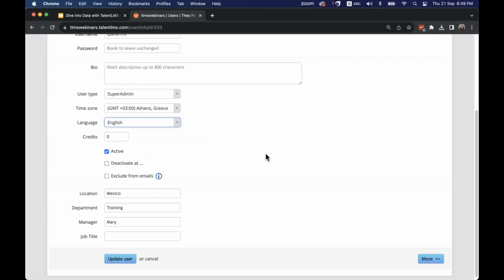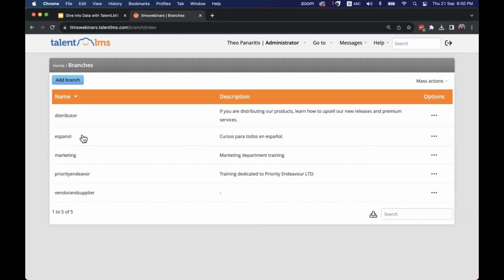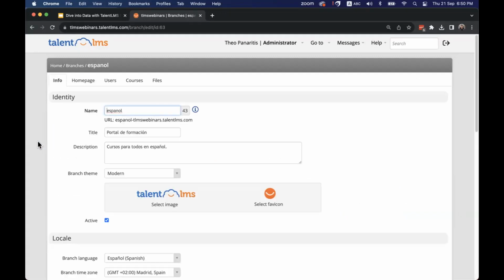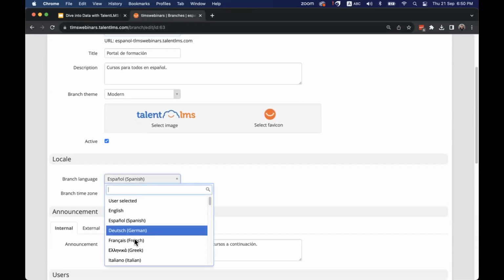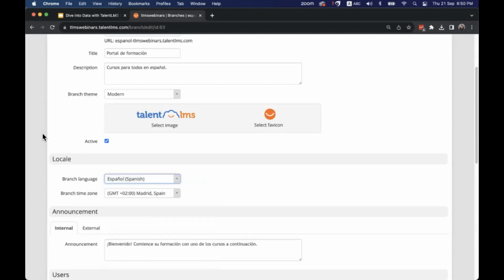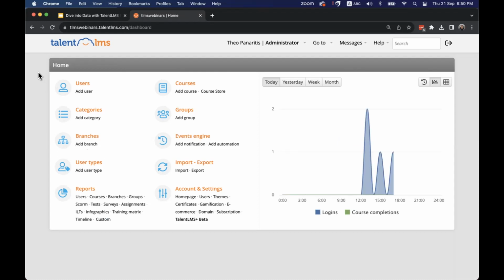So that's a no. But what you can do is you can have branches based on languages. So if your portal supports branches, if your plan supports branches, you can have branches which are dedicated for the language. So let's talk about Spanish. You can have a Spanish branch or any other language, and you can set the default language of the branch being the one you want your users to have. And then you can add those users to that specific branch and remove the permission from them to update their profile altogether, because then there's no language that they need to update if you add them into the respective language branch. So I hope that's a workaround that could help.